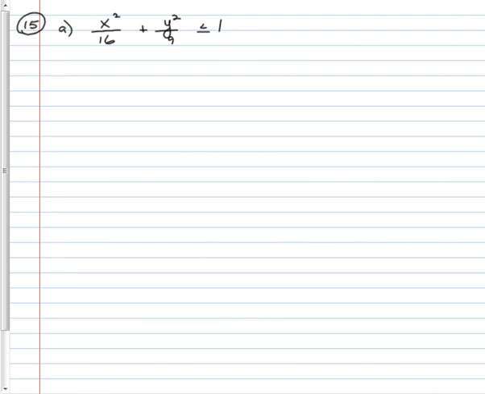So this is part A. This is an ellipse. Remember what ellipses are like? There's a center to the ellipse, and then there is a semi-major axis, which in this case is 4, because 16 is 4 squared. And there's a semi-minor axis, which would be 3 in this case. Now this is long in the x direction because this big number is under the x, so how I drew it was just right. And the center is right at the origin because there's nothing with the x's and y's to move it from the origin.